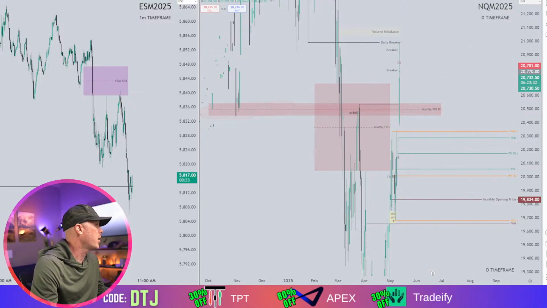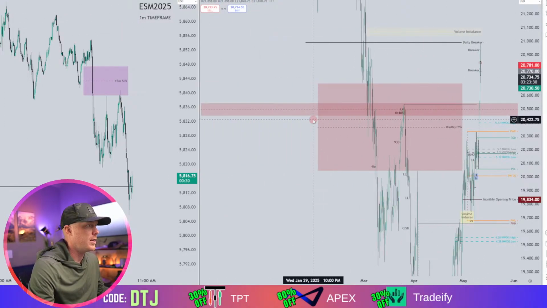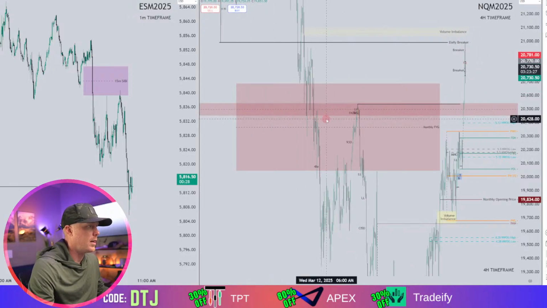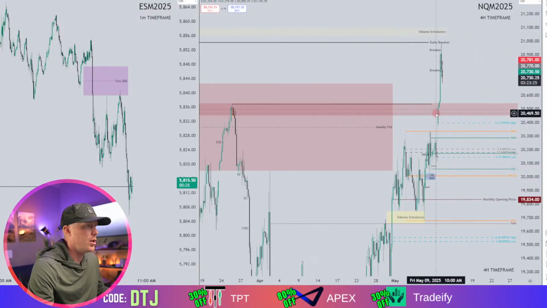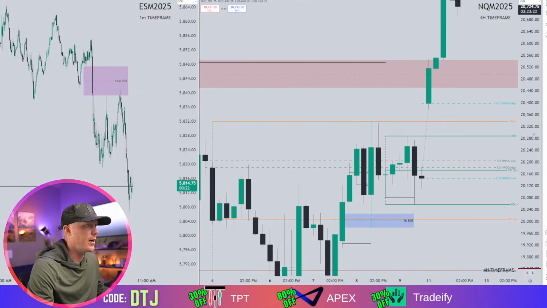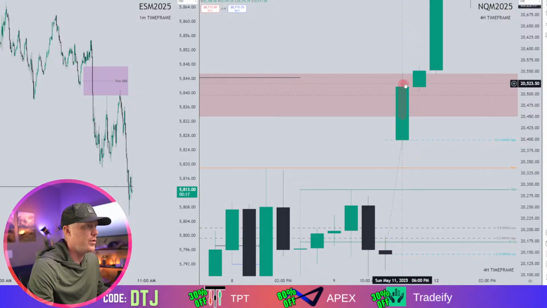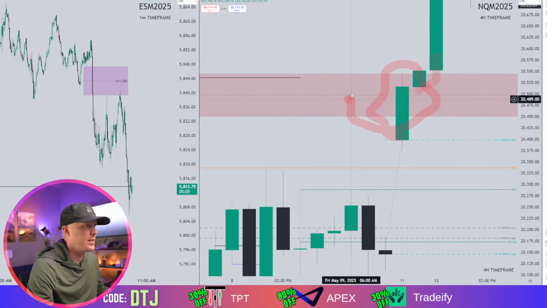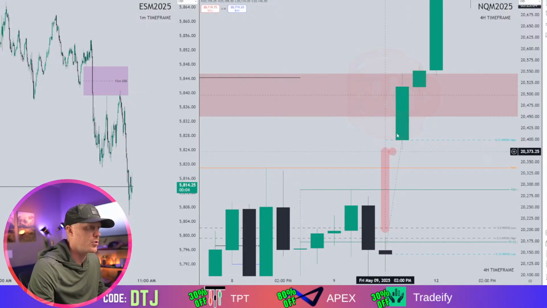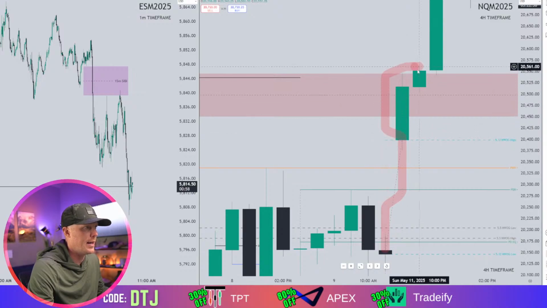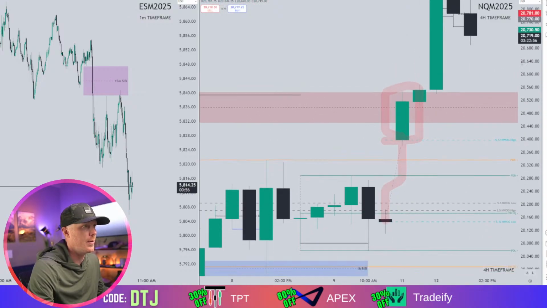Let me go to the 4 hour. Check this out. Here's that 4 hour fair value gap that I wanted price to run up into. Look where on the initial move higher, look what it did. It came all the way up, filled this entire volume imbalance, and then retraced and closed inside of it. Now, we got the news and we moved higher from it, but this was my original target before this week opened. I wanted to play the trade up into here. Well, man, it just opened significantly higher, and then in the first 4 hours just closed right up in it.